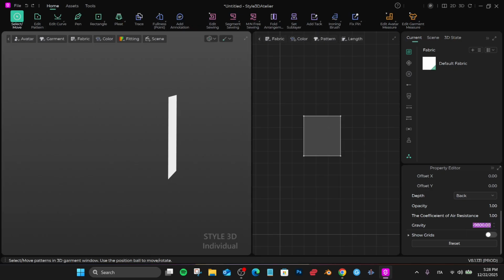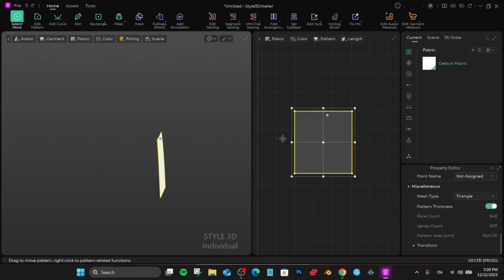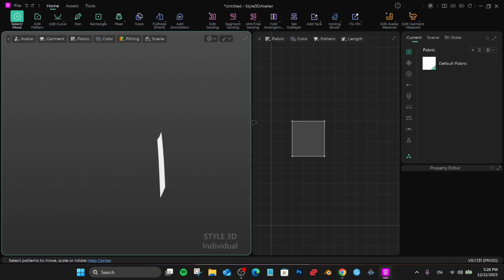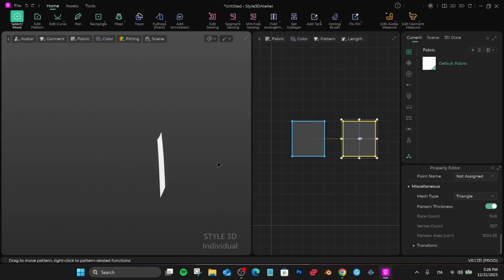Here you want to click and put it to 0, so that when we simulate, it really doesn't go anywhere. So here we have this panel.